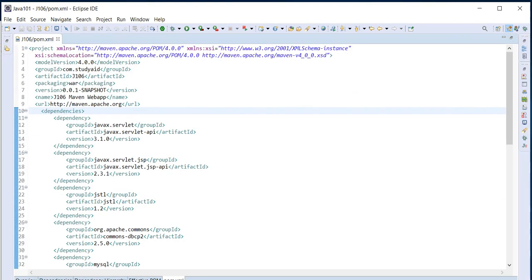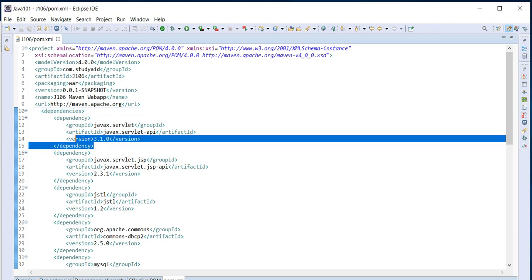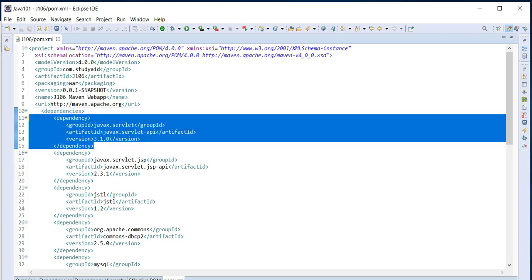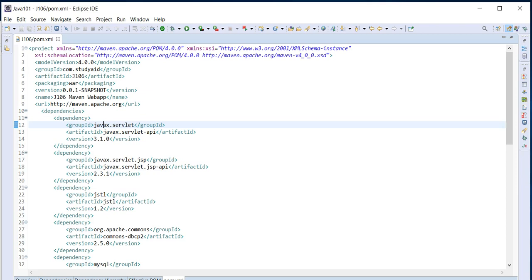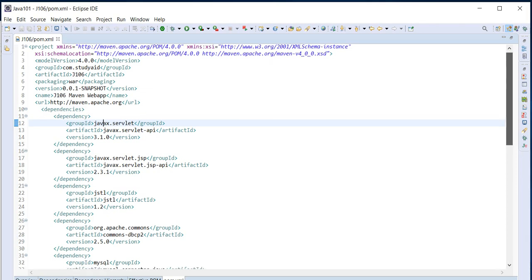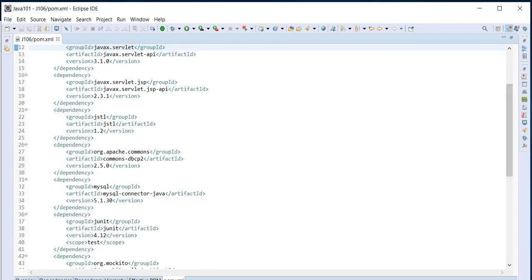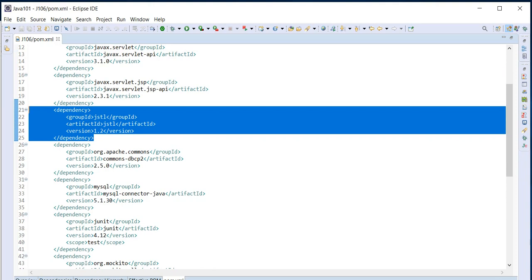If I click on this or enlarge this, you can see that we are going to have a few dependencies. It means that we are going to have the servlet API for our web application, and then we have the servlet.jsp API. We are going to use JSTL, so that's why we need to include that jar.